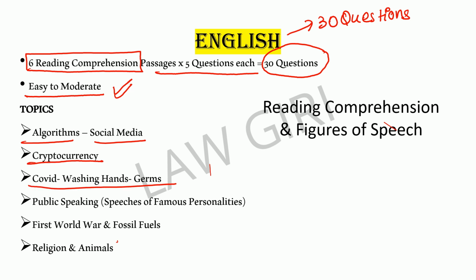Then we have COVID, washing hands, germs. They were talking about this scientist who actually found out that washing hands can help you in getting rid of germs, but he was declared to have some problem because he was not making sense at that point of time. But later on, it was found that he was right.